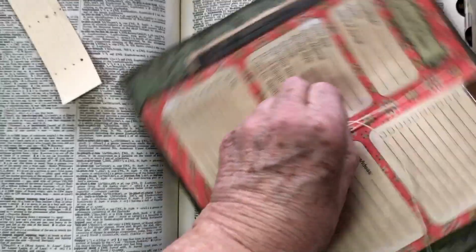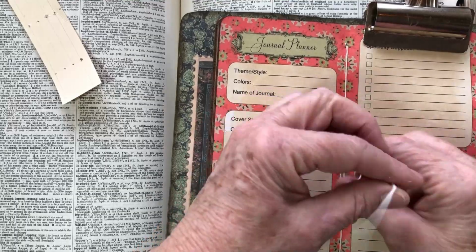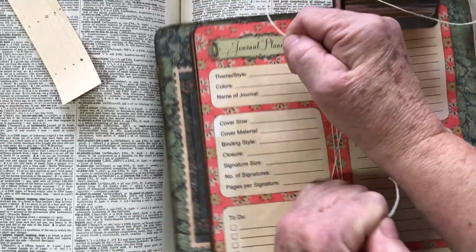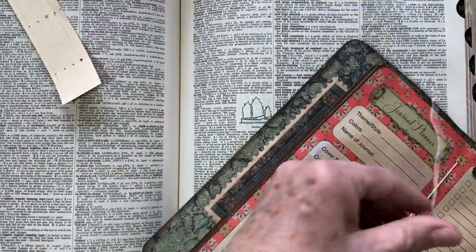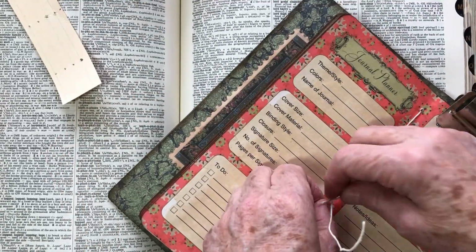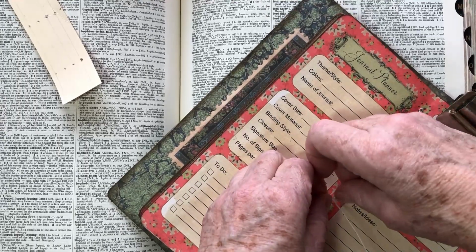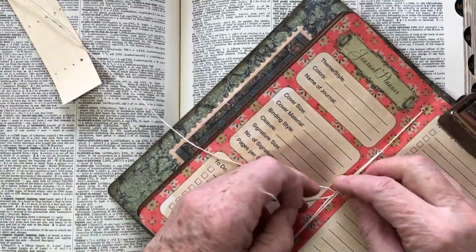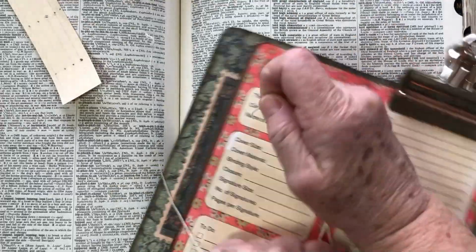Okay, so we have this string and then we have these 2 strings that are the ends. First off, we want to tighten it as much as we can without breaking any threads or tearing any papers. And then we want one of the strings on that side of the binding and one on this side of the binding. Right there. Then just tie a knot.